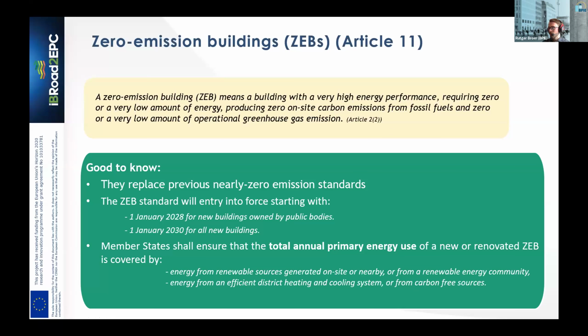Member states shall ensure that the total amount of primary energy use of new or renovated ZEBs is covered by energy from renewable sources on site, or renewable energy communities, or energy from an efficient district heating system. So it shows that the ZEB standard applies to new and renovated buildings as well, and that it indicates which energy sources can be used in order to ensure that buildings stay warm and that they have access to energy.